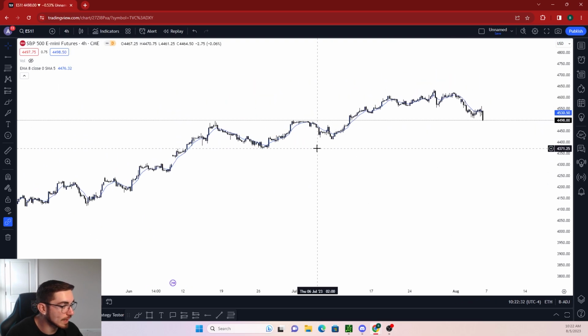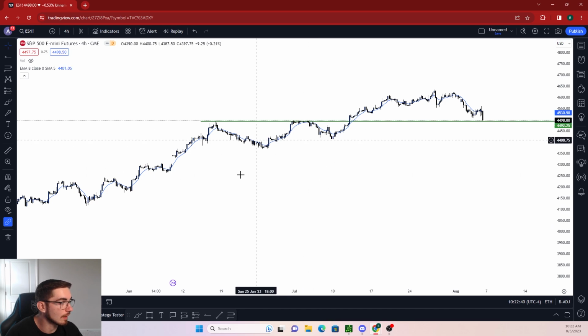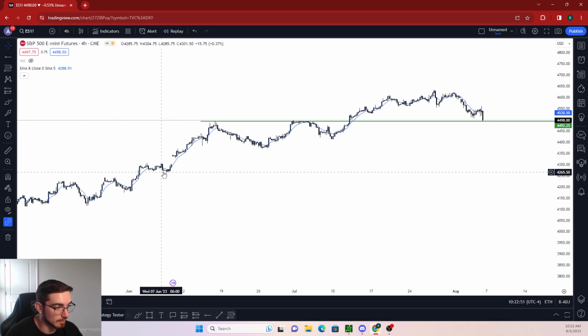Same thing, I'm looking for wicks. So as we can see right here on the 4 hour, if you weren't able to see it on the daily, you can definitely see it on the 4 hour right here. So I would plot that as an area of resistance. Over here is an area of support as well. So I would plot that. Over here was an area of resistance as well, plus support right here. So again, I would plot those levels.